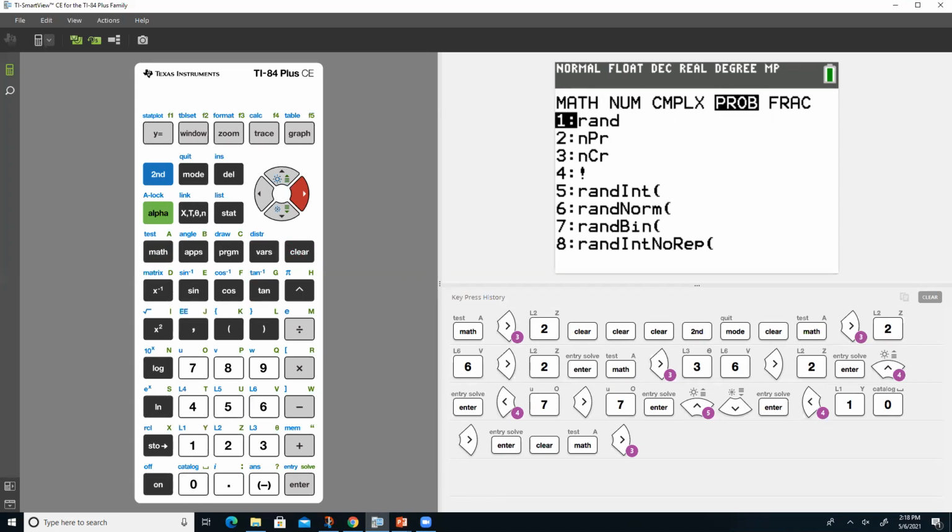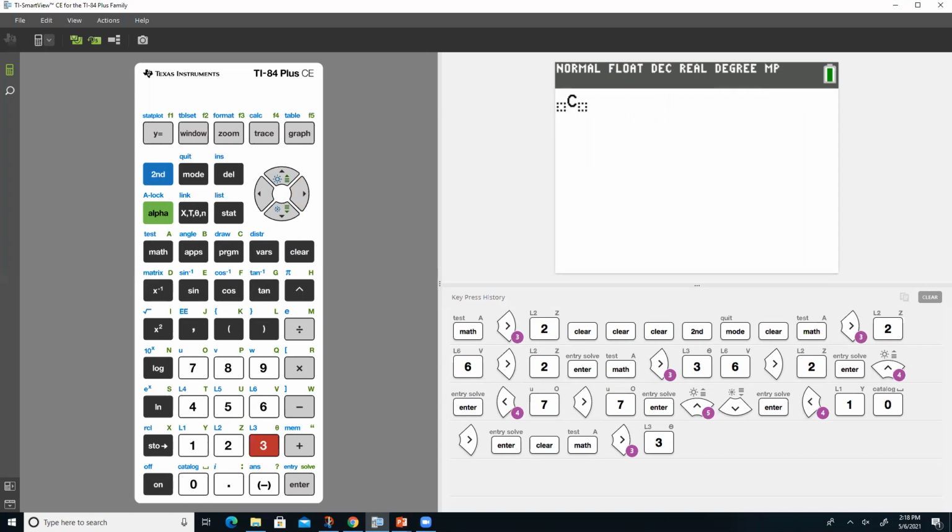So let's let our calculator do these computations for us. Let's answer the first question. There are five kids, and I'm going to give out three pieces of candy. Three pieces of candy are all the same, so it doesn't matter if you get candy first or last, you're still getting a piece of candy. So we're going to use combinations. There are five kids. Always start with your whole group. We're going to give candy to three of them. There are 10 ways I could hand out the candy to kids.